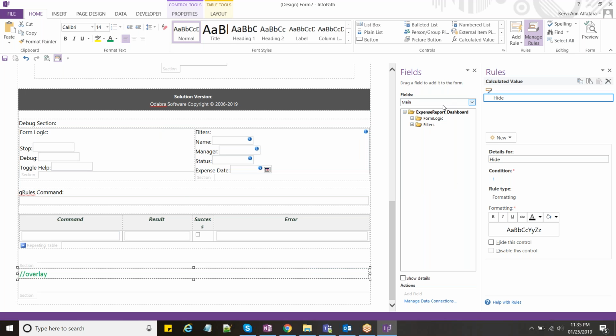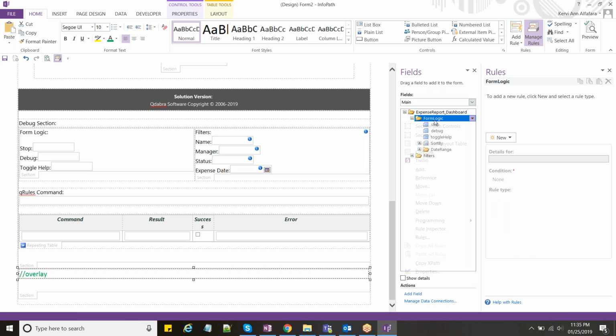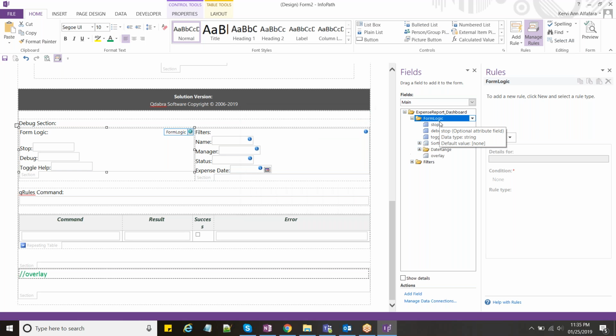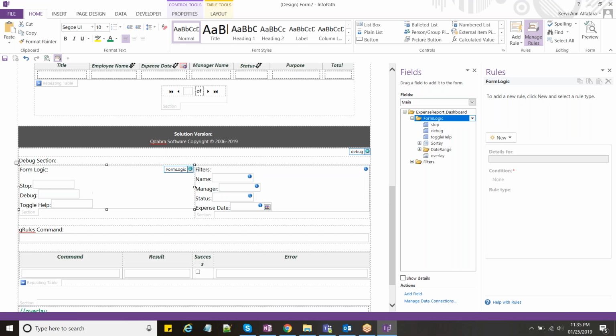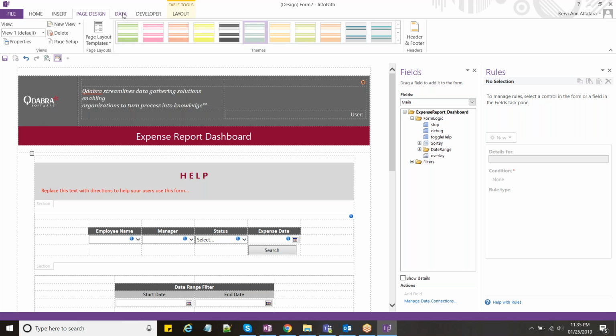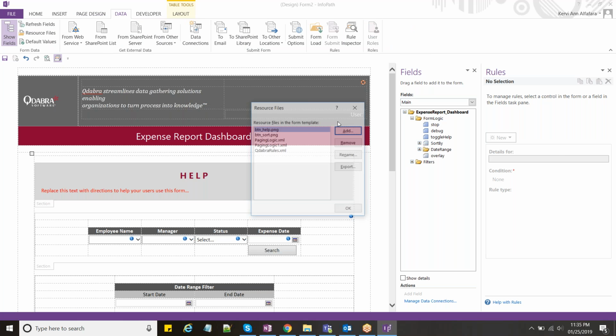Then we're going to add an overlay field in our schema under the form logic. Now we're going to determine the buttons that should trigger the overlay. That's the one I showed you, the search button. We're also providing that in the package.